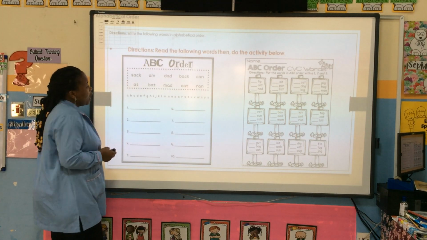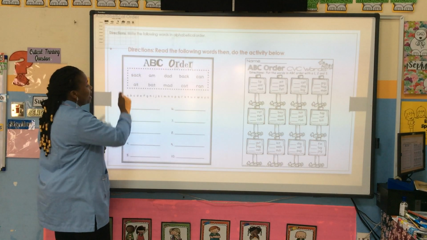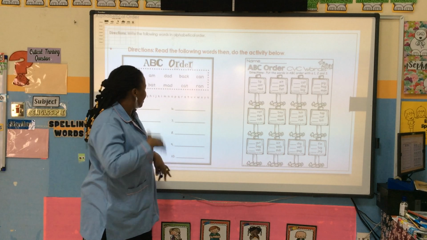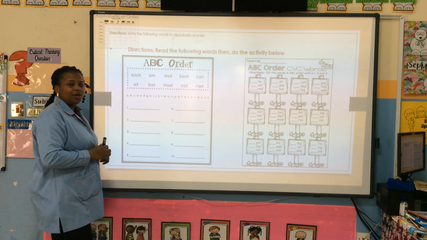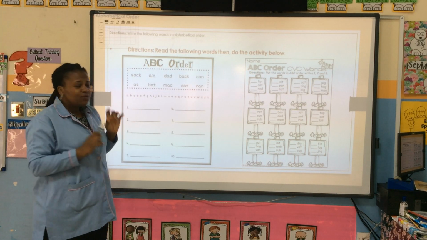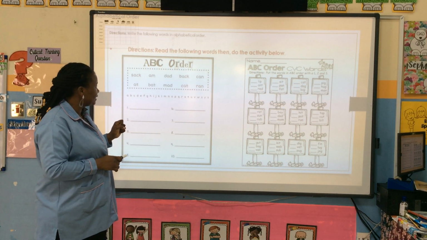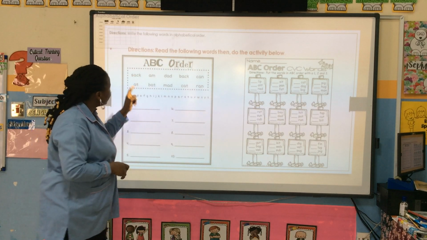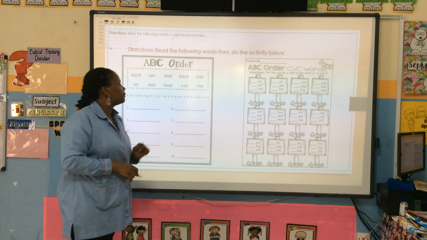This is it here now. We have the words here: sack, dad, bag, can, at, bat, mad, cat, run. Now what do you do? If you look at these words very well, you will see the similarity in these words. They have one letter that is very common. You will see that letter in almost all of them, and that is the letter A.